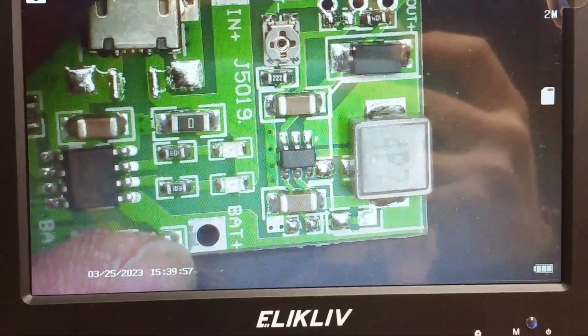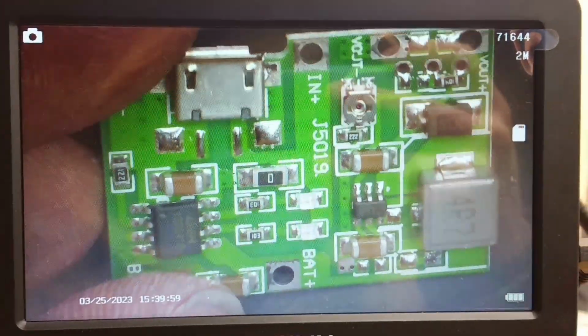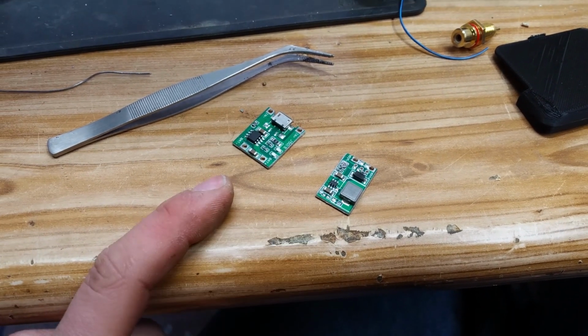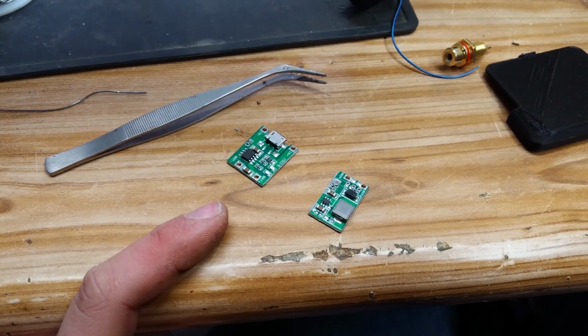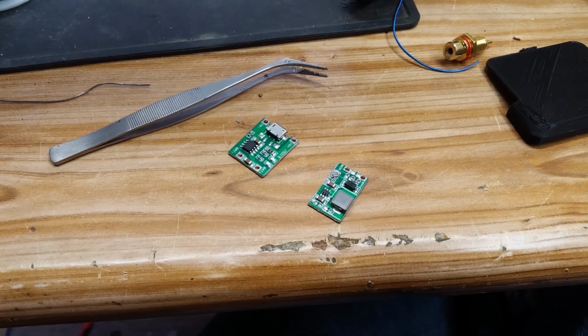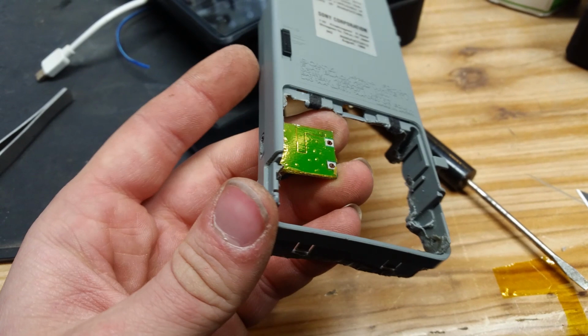So I think that's what we're going to do, because then it might be able to fit a little bit better. You know, I probably should have tested this thing before I ruined any warranty this thing ever had. So let's hope it works. Okay, right there is the charging port. We're going to put it right there.